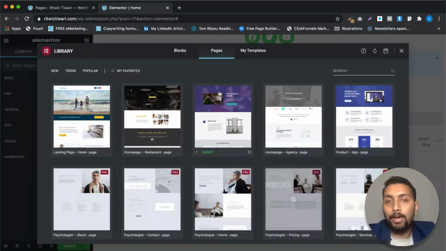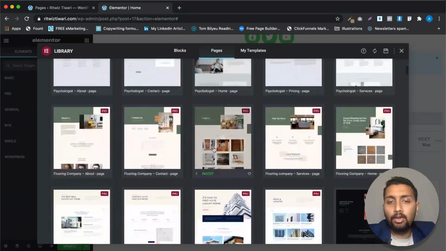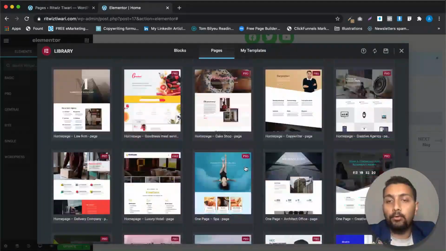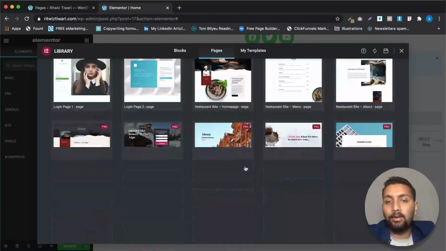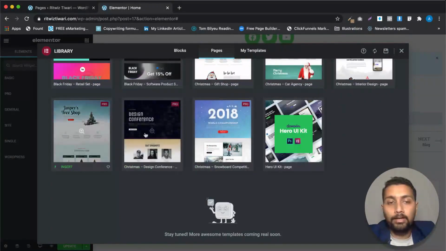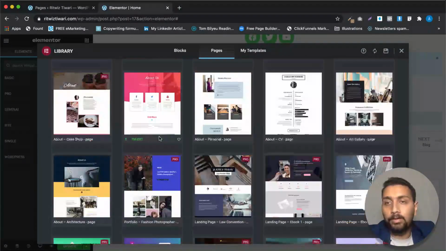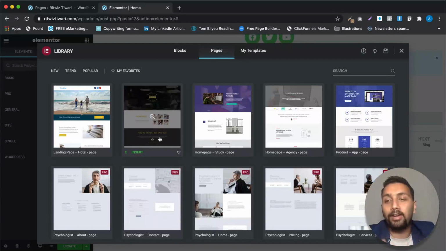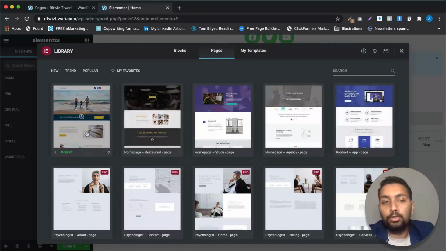If I click on the add template part, you saw that we just imported one of the different templates that Elementor has provided you for free. It is an endless kind of library, right? So you can just customize any template that you want. There are a lot of them, and obviously you are not going to need all of them together. You're going to create one template for a client, one kind of design, so you can use that also.